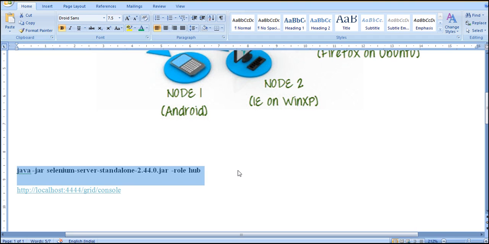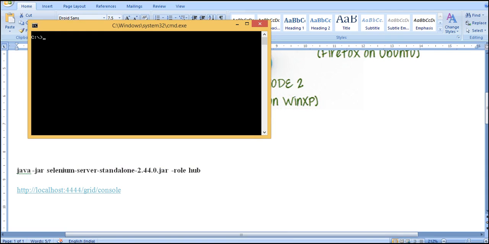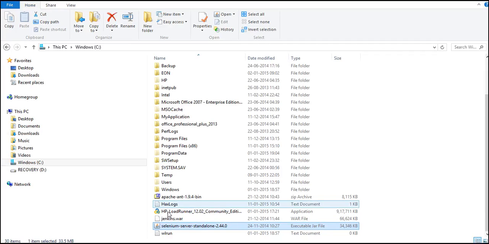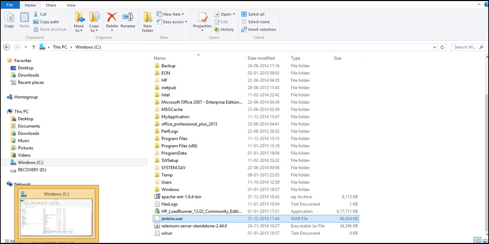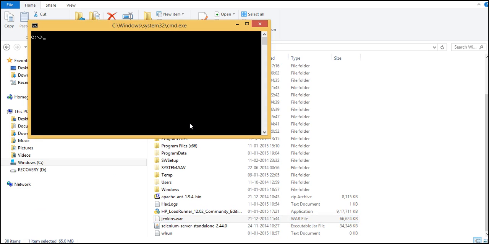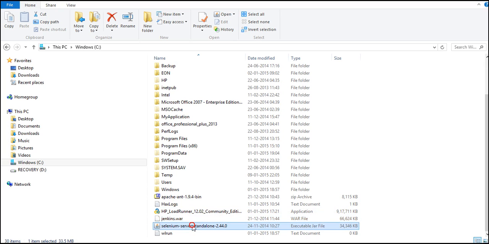Let's go back to the command prompt, and make sure you are in the path where you have your jar file. Right now I am in the C drive, so I just moved to my C drive here. Type java -jar, space, and copy this.